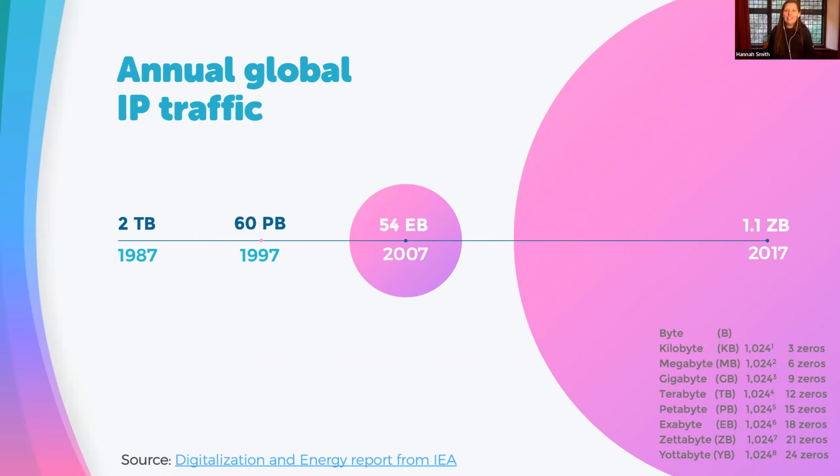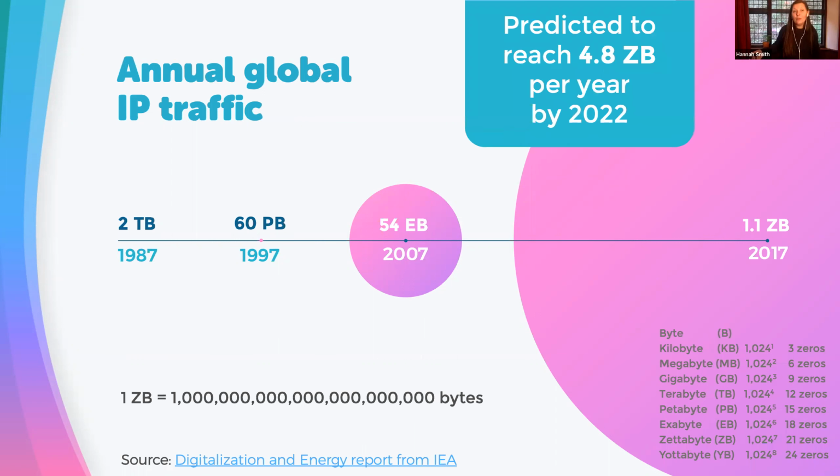By 2017, it was responsible for 1.1 zettabytes. If you're wondering, zettabytes have a lot of zeros on the end, 21 zeros to be precise. And it's predicted to explode within the next 5 years, from 2017 to now, to 4.8 zettabytes. So we are doing a lot more online, and that's with only 60% of the world using the internet. It'd be nice for everybody to have equal access to the internet and to digital tech.